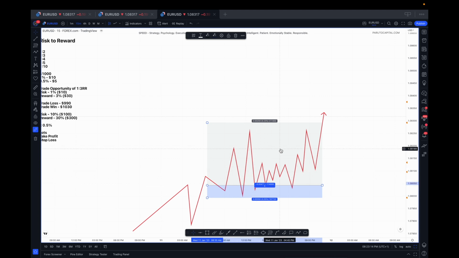Your computer can hang, or your internet can just go off, and if you're not in the trade and you cannot actively manage it, what happens if the trade continues to go against you? Then you take a lot of losses. So different things can happen. That's why the stop loss and the take profit are super important. So anyways, you have to be emotionally stable to be able to just watch a trade and allow it to play out. As I was saying, I used to do this exercise.